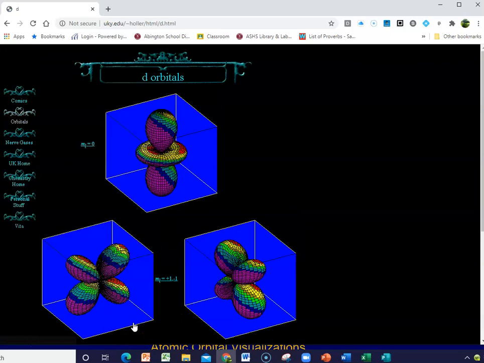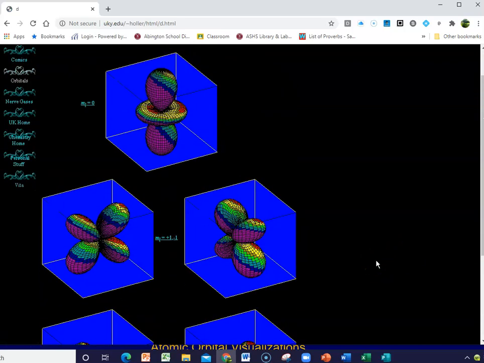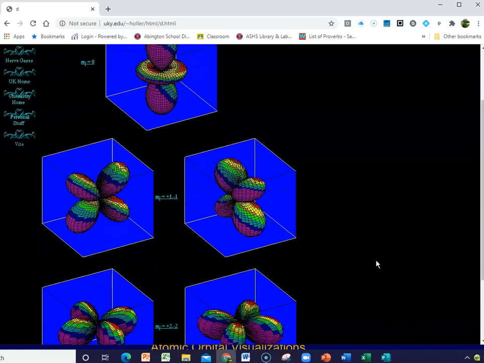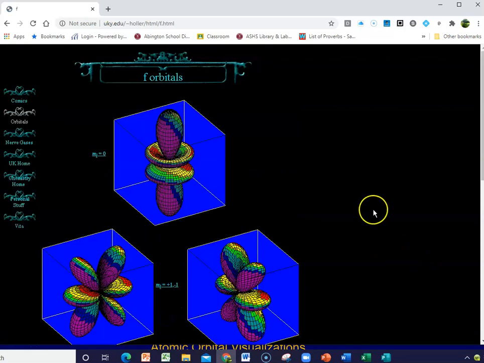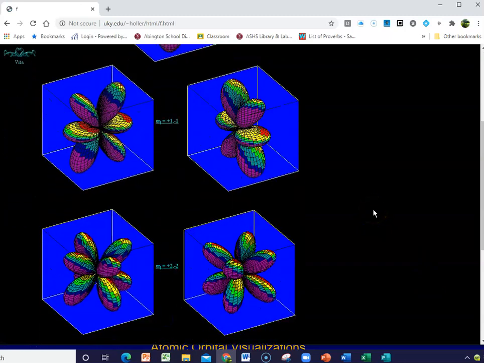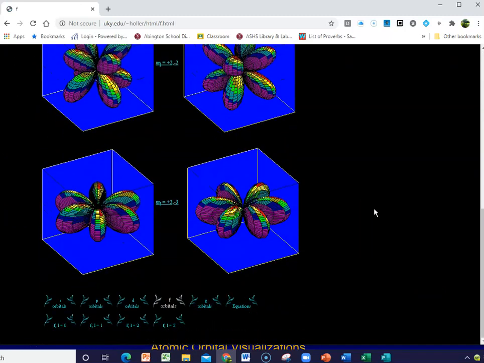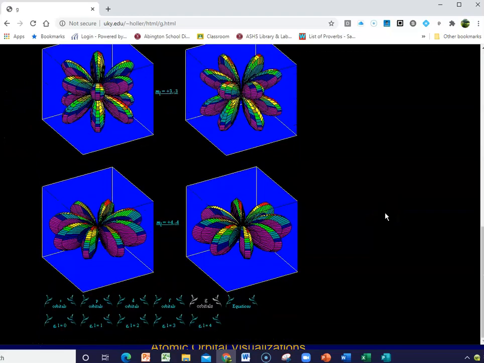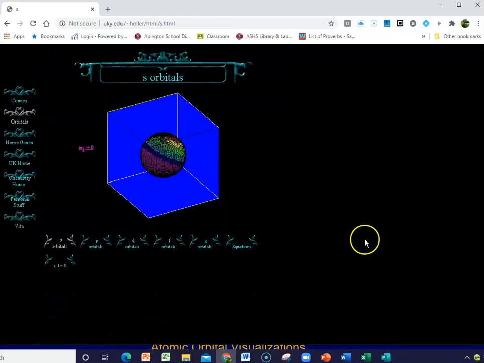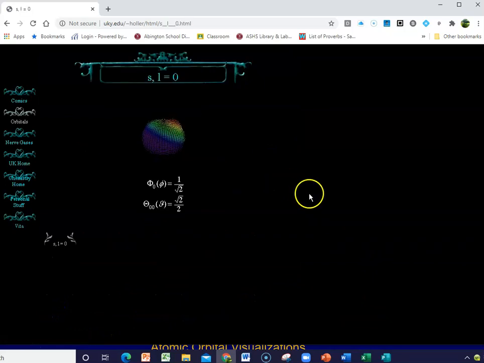So the D has five possible orbitals. And so, again, these are what the five D orbitals would look like. And then just for fun, let's look at the F orbitals. So now there's seven. And if we wanted to see, I think this goes up to G. And so this would be nine orbitals. So let's go back to the S again. And I'll set it in motion. And again, these are the solutions to the Schrodinger equation.